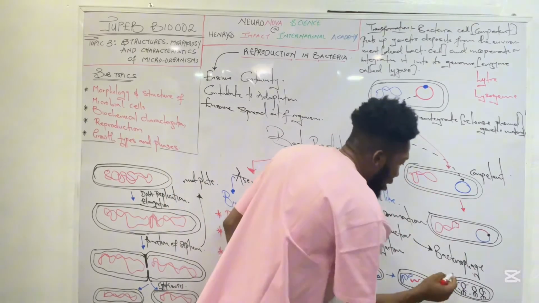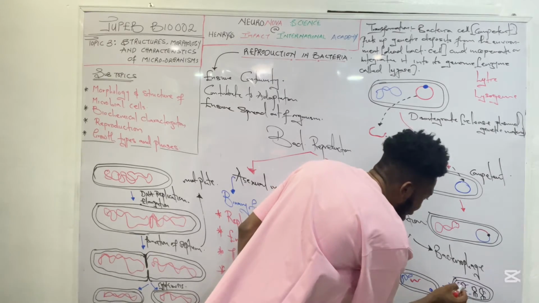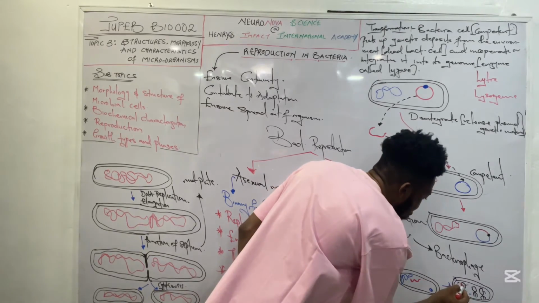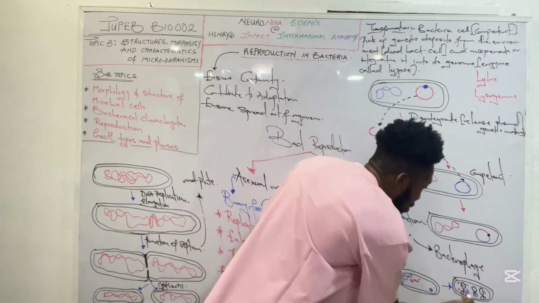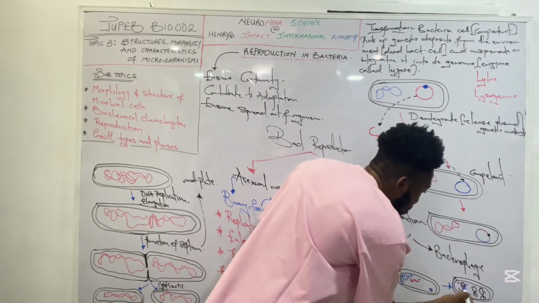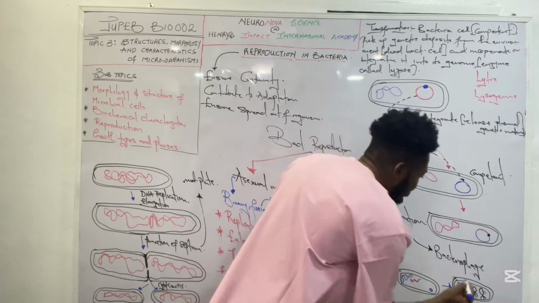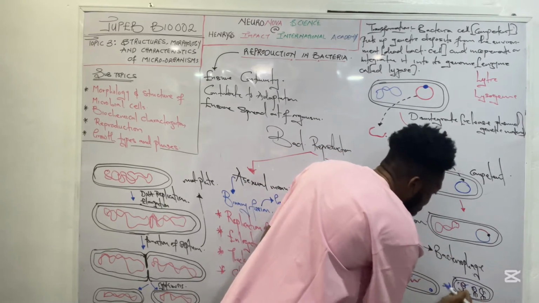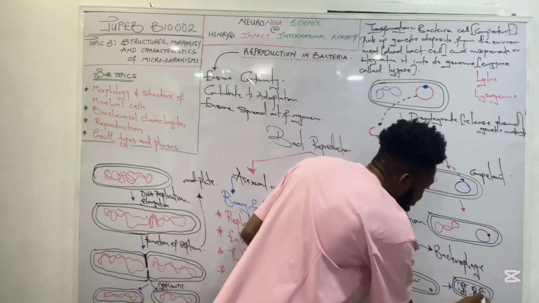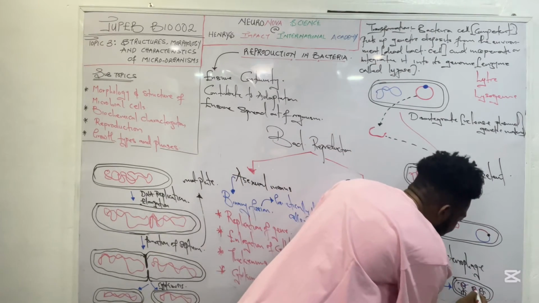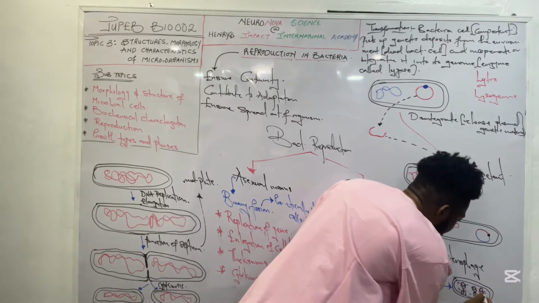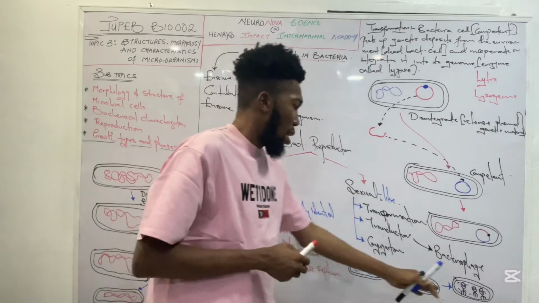If you listened to our last lecture, you will understand what I'm doing. So inside there now, you're going to have a copy of this red, and you'll also have a copy of the bacterial own genome. So that's what you're going to have in them. They picked up a copy of the bacteria's hydrolyzed DNA, and they also incorporate it with theirs. After a period of time, there will be lysis.